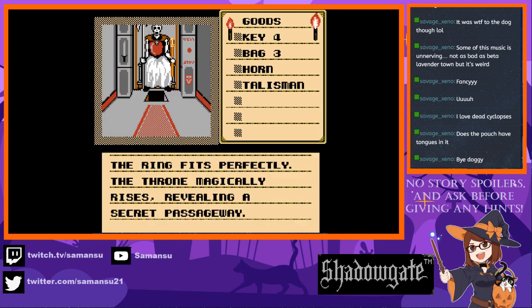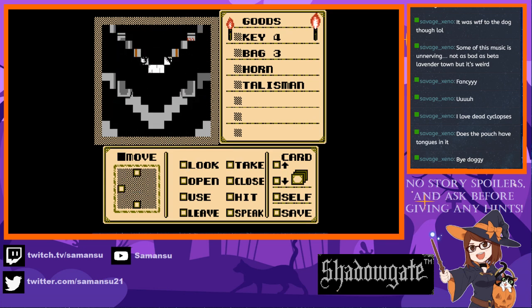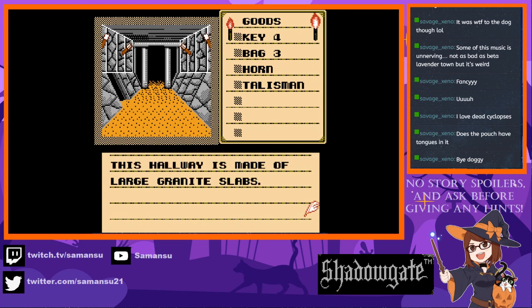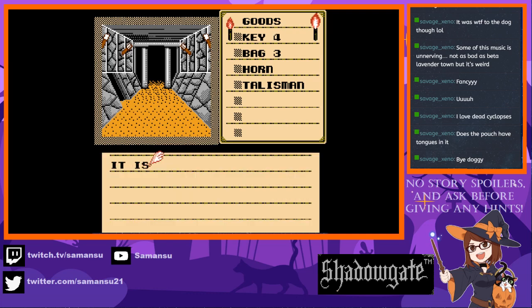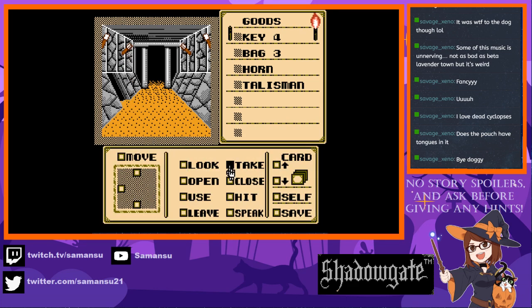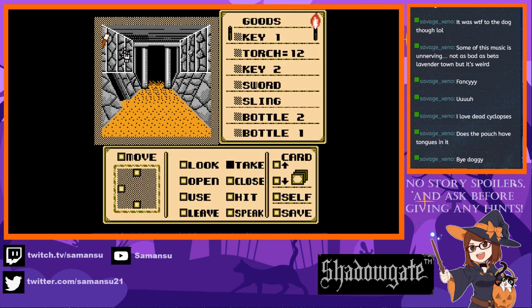Fits perfectly. The throne magically rises, revealing a secret passageway. Aha! This hallway is made of large granite slabs. Okay. Very dark. It's a doorway. It's a torch. I will take all the torches. Forward first.